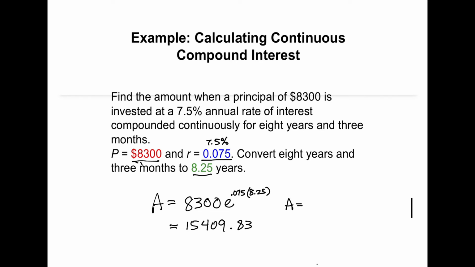Let's just say we did a monthly payment there. And so we take our 8,300, we're going to go 1 plus 0.075, my rate of interest, and divide that by 12, and then raise it to the 12, and then that is for 8 years. So, calculating this out, we see that this would come out to $15,095.37, which, oops, I think I did something incorrect.